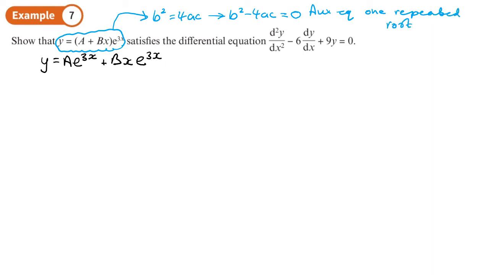And we should be able to get that root. The root is here, 3. So even though we're not asked for it, you can see the auxiliary equation would have had a root of 3, like this. That's a root of 3. If we expand that, we'll have m squared minus 6m plus 9 equals 0.